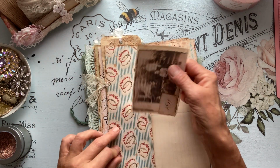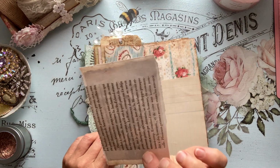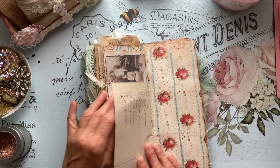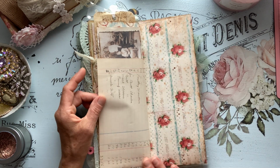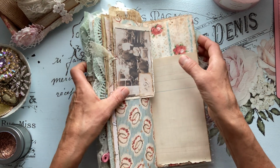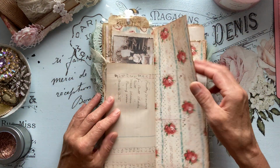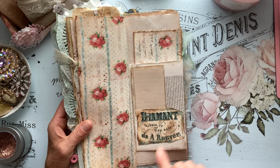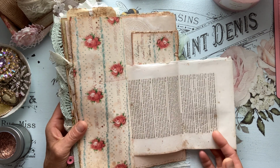And then we have another SamPoole Vintage Digital here. And there's snippets, 1894, and it's backed with a French book page. Tucks right in there. We have a vintage ledger. This one I did not collage, so you have plenty of room to do some journaling or add a photo of your own. Love this paper. Here we have a French book page. I did some collaging. I added this vintage ledger so you can write something there. This flips out.